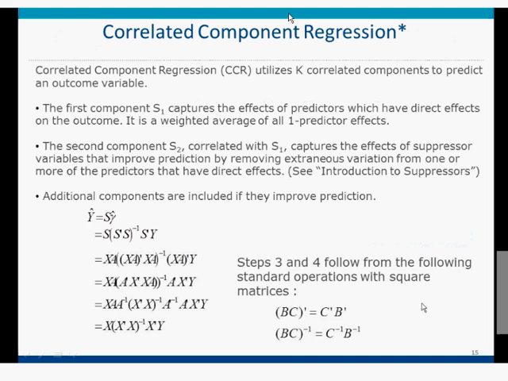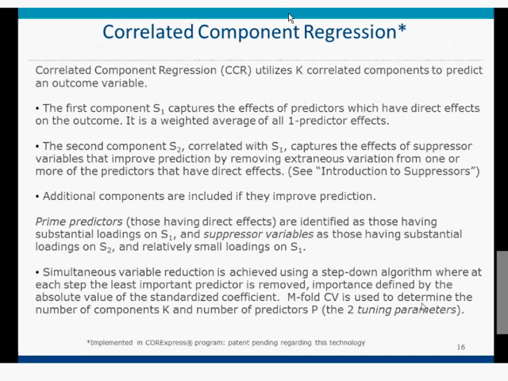Okay, so now I'm going to get into the correlated component regression approach. And what we'll see is that when K, the number of components, is equal to the number of predictors, it gives us the least squares regression. So least squares regression can be estimated as part of CCR, and it's called the saturated CCR model. Now, first I'm going to make some general statements in introducing correlated component regression before giving you the exact algorithm.